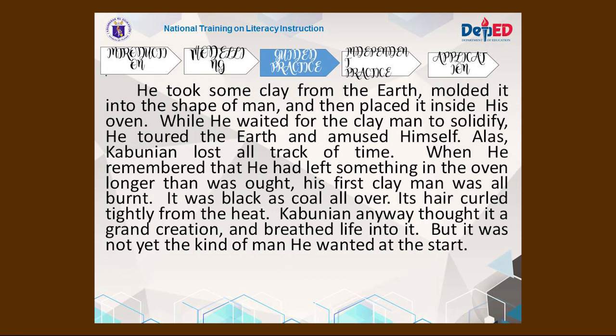Alas, Kabunian lost all track of time. When he remembered that he had left something in the oven longer than was ought, his first clay man was all burnt. It was black as coal all over. Its hair curled tightly from the heat. Kabunian, anyway, thought it a grand creation and breathed life into it. But it was not yet the kind of man he wanted at the start.